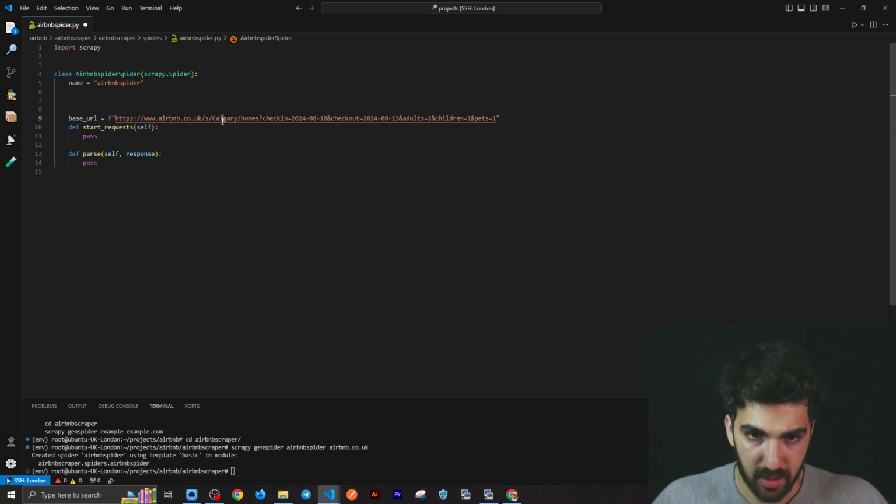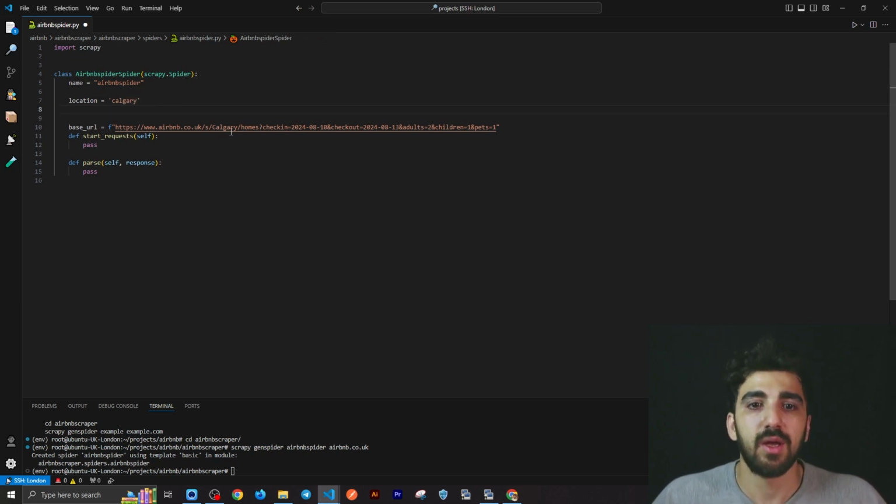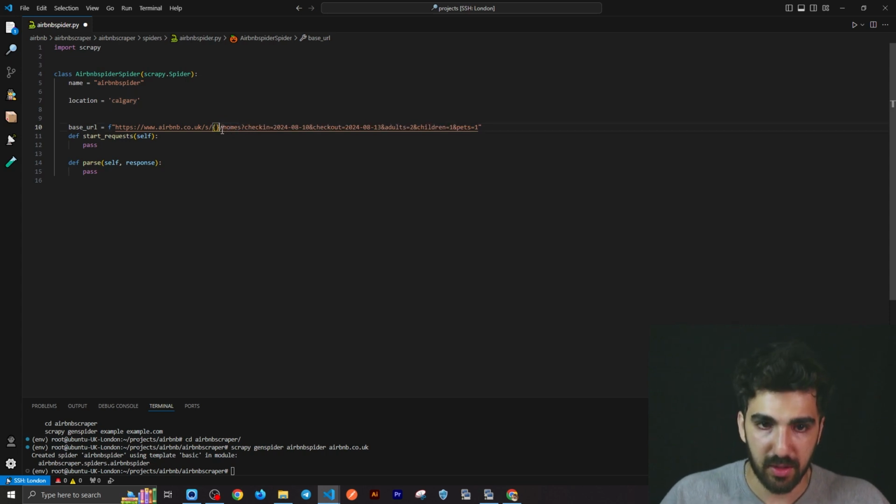Something that may change in this code is the location. So we want location here, for example Calgary. Let me use location for this part.